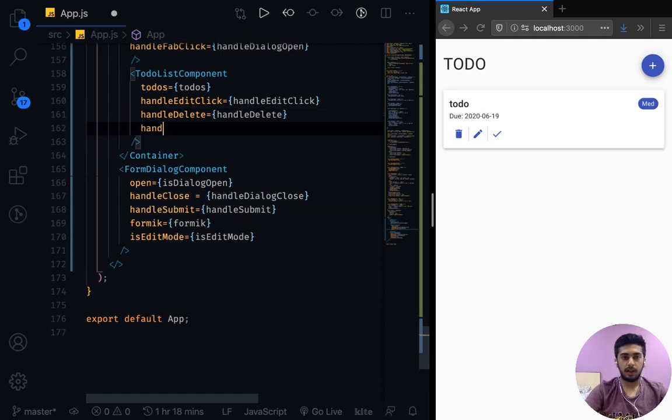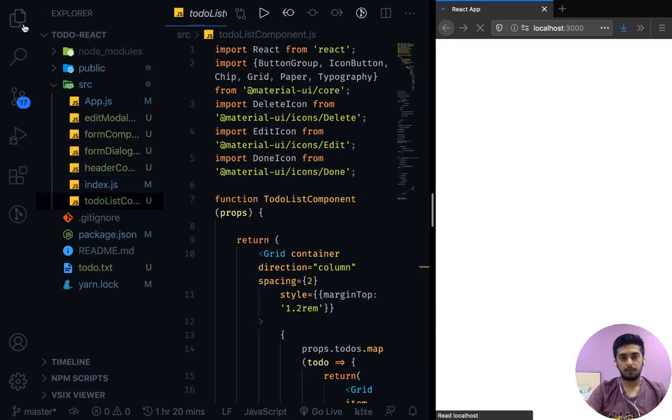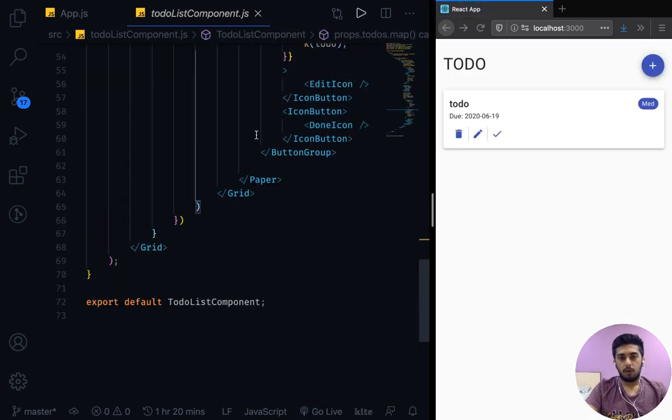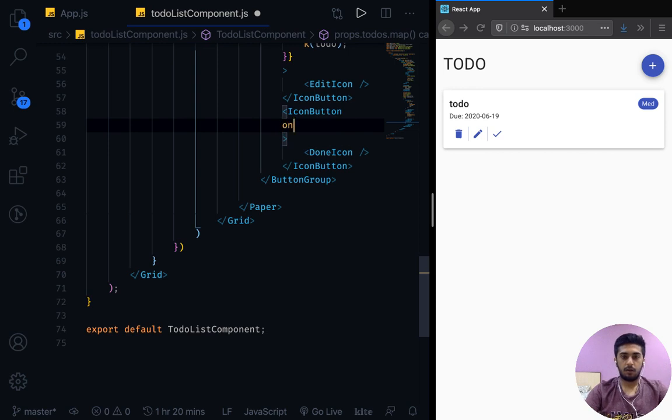Basically say handle mark done, handle mark done. And over here in the done icon, we can say on click, run an arrow function.